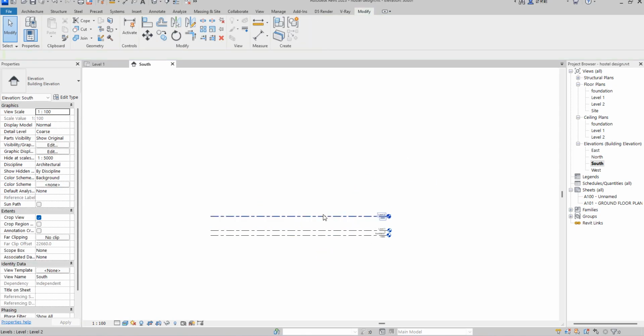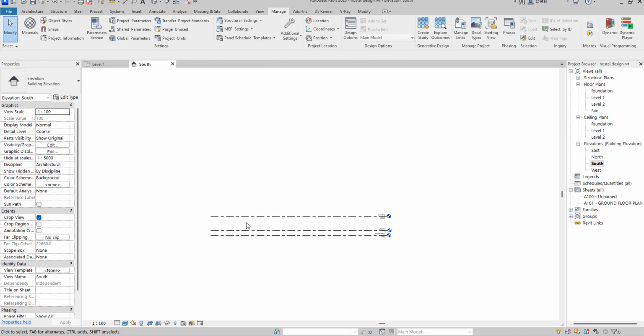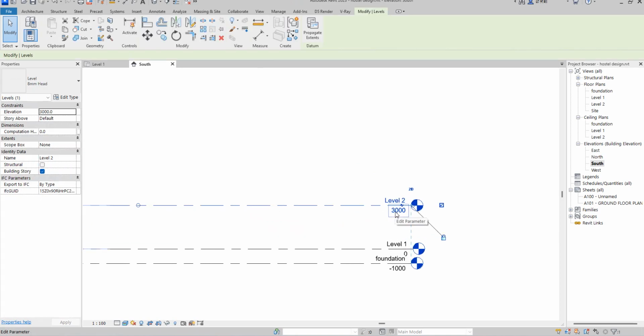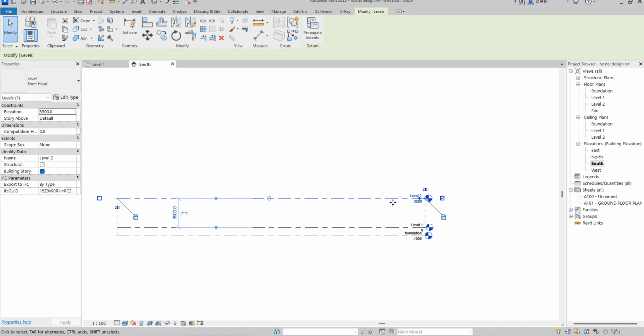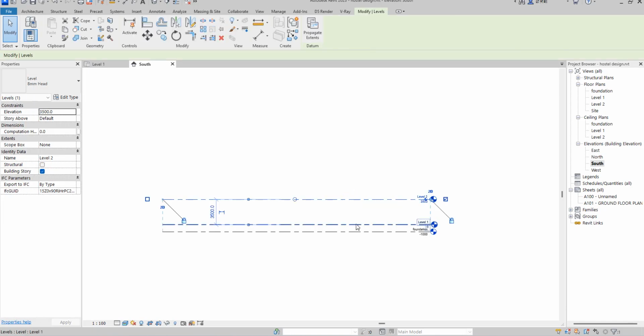If you want to create something like 20 of them, you can do that by clicking and getting your scope box from somewhere here, using the array method to do whatever you want by selecting and managing, but I'm not going to do that here. I'm going to select everything one after the other. And the height I'm giving here is not enough. I'm going to increase this height to 3,500 because of the youth area, because you know the youth are not that patient, so they jump around a lot.